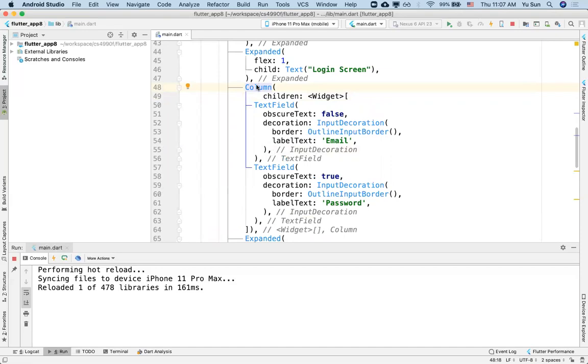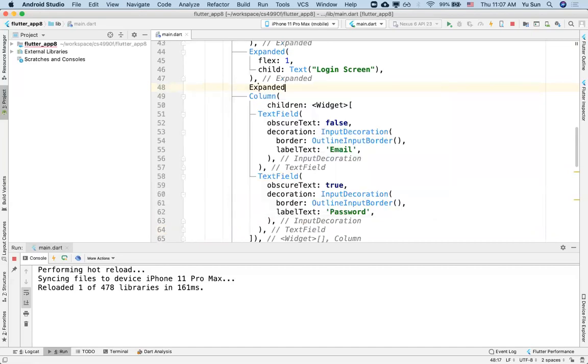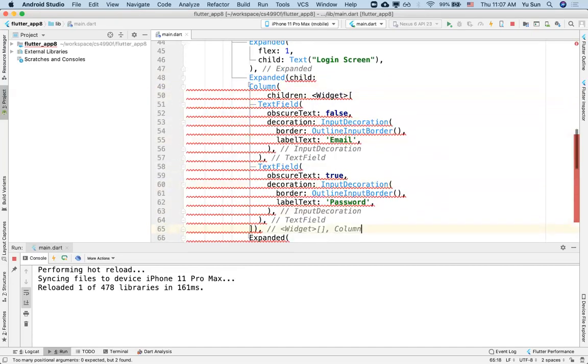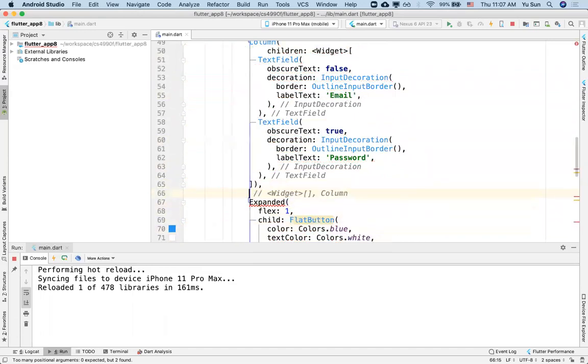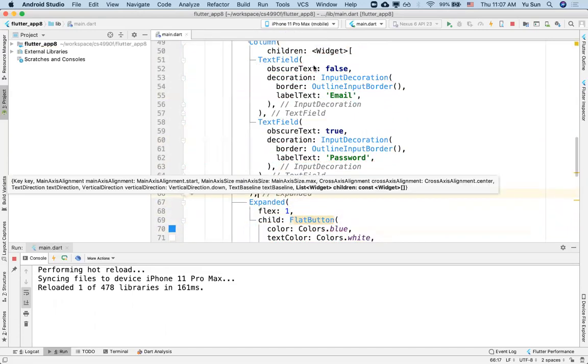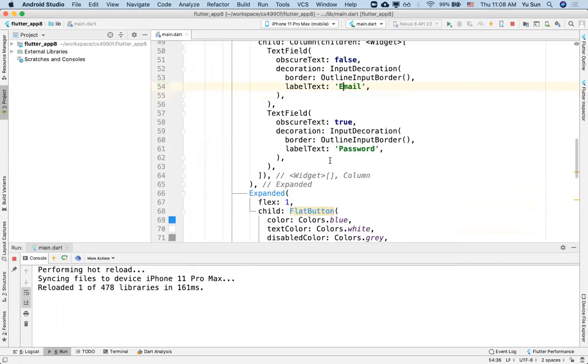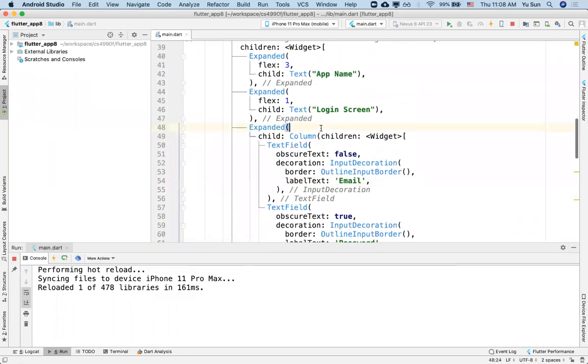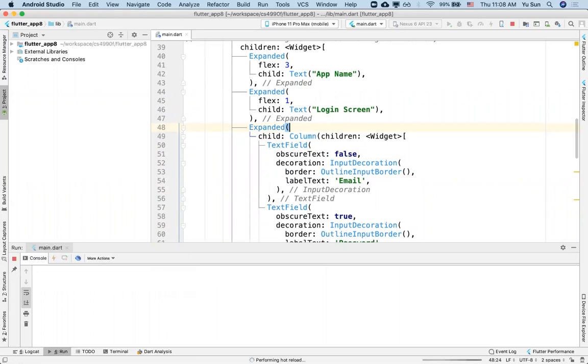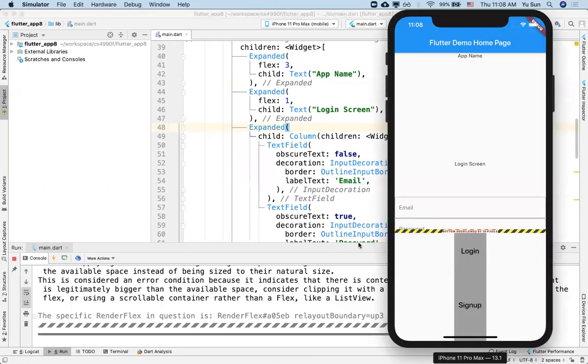I can expand this whole group. So what I need to do is go to Expanded, child, and then wrap the whole column. Again, don't forget to format it first, otherwise it's going to get out of control. Now, actually, it's started to change. So let's see what happened.